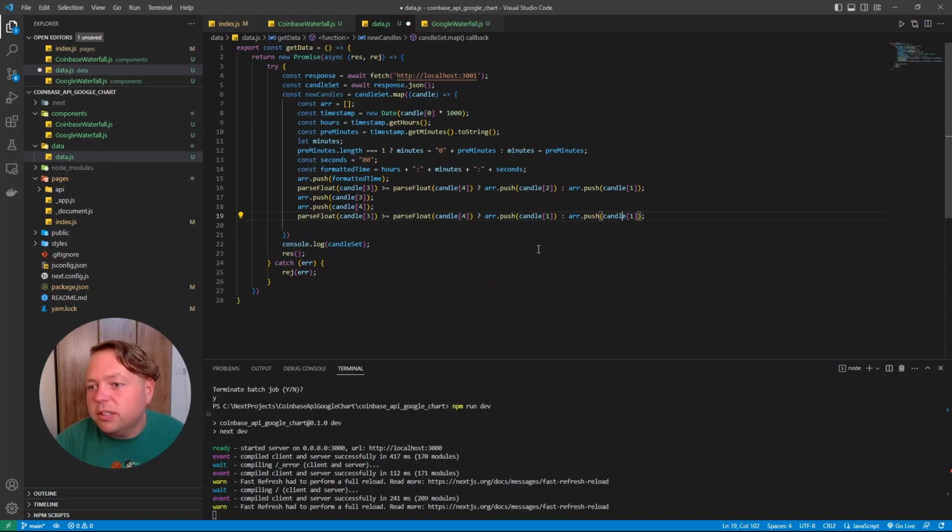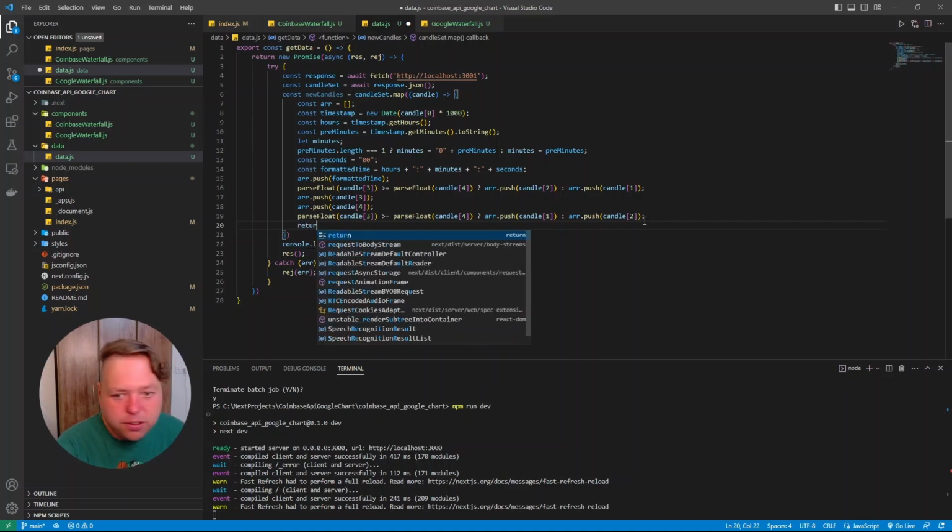So for this last element, if the open is greater than or equal to the close, we're going to push in the low in the last element of this array. Otherwise, we push in the high. And so that will get us our array to be properly formatted for the graph.